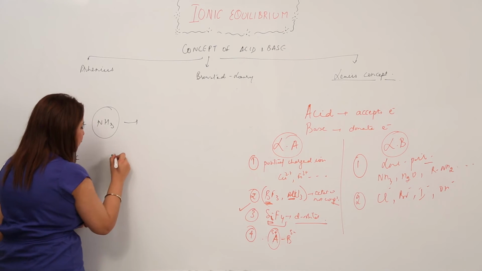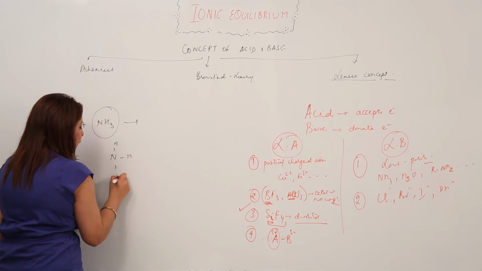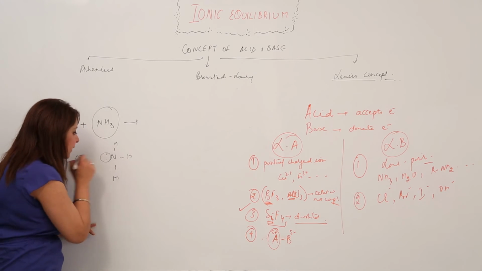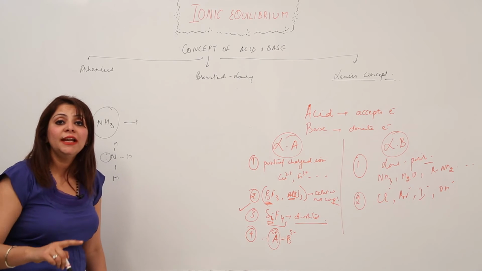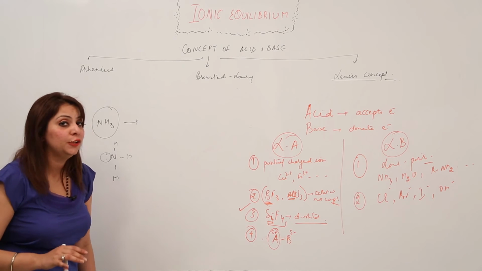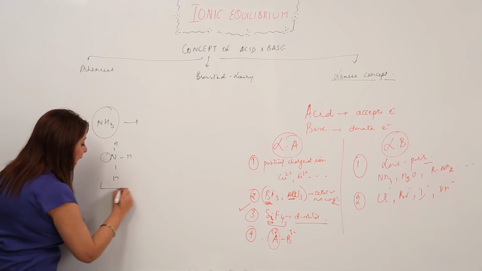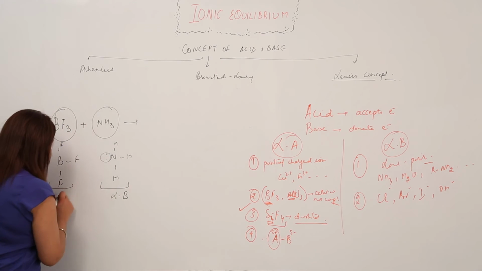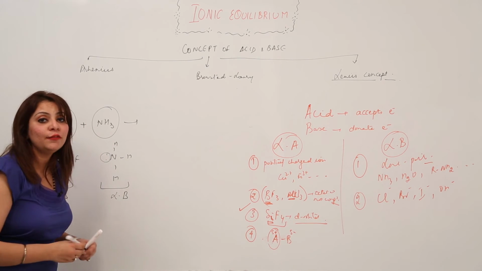And in case of NH3, what do we see? The octet is complete, and moreover there is a bond pair as well as a lone pair present in it. That means there are extra electrons present in the ammonia molecule, right? So it acts as a Lewis base because it can be an electron donor, and BF3 can act as a Lewis acid because it is in serious need of electrons, right?